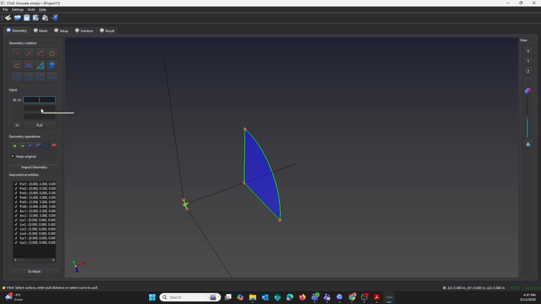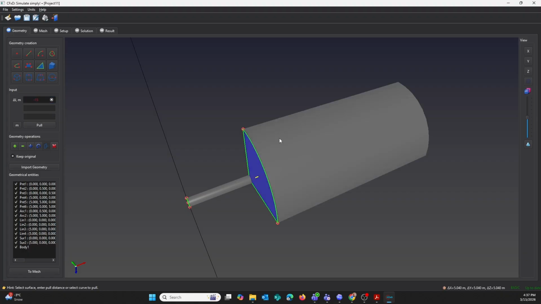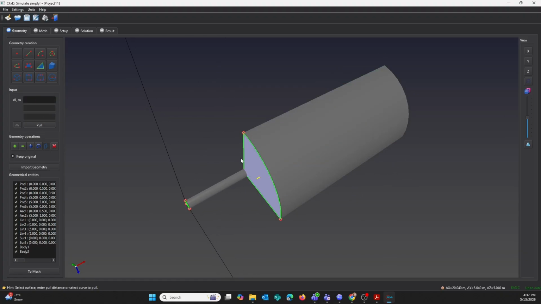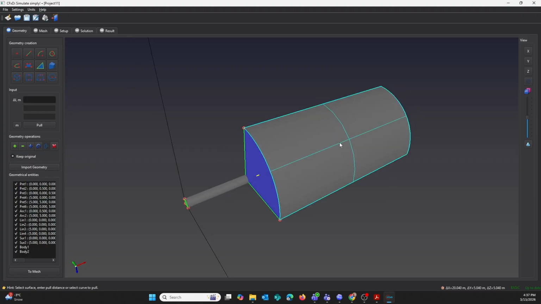And then we can select the distance, which for our case will be 5 meters, to connect to the rear arc. After doing so, we select the large arc as well, and type in negative 15 meters, since the arrow is pointing to the left, and we would like it to go to the right. Since we now have two bodies, and the program only supports one, let's use Boolean operation add, and click the small arc, and then add it to the big arc. Then it becomes one body.